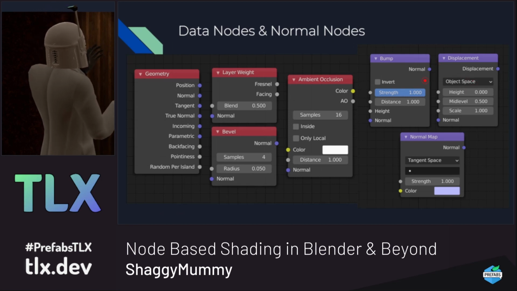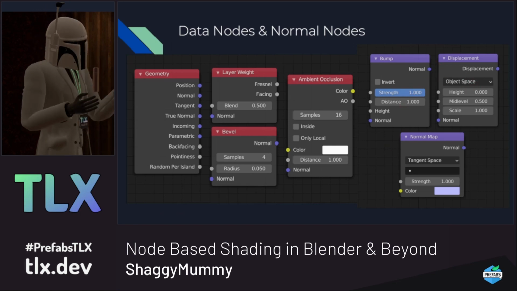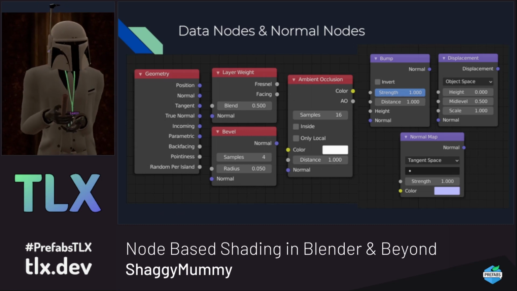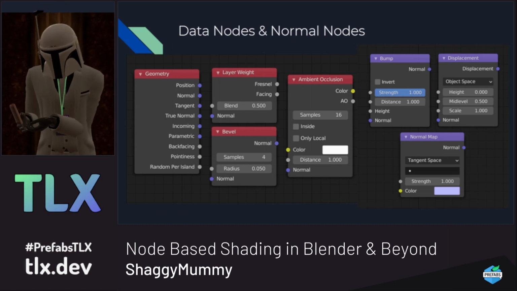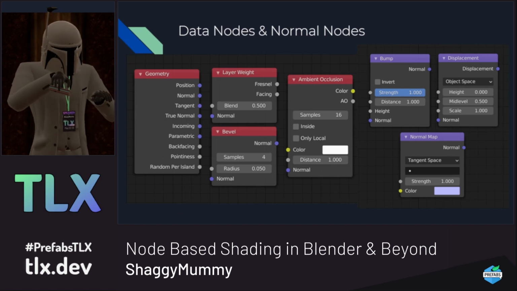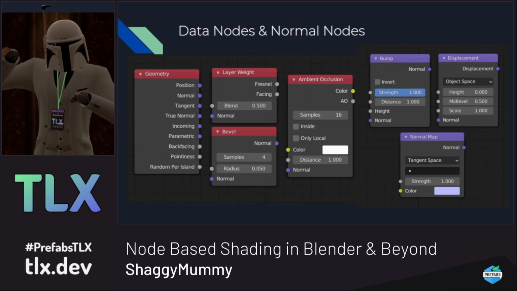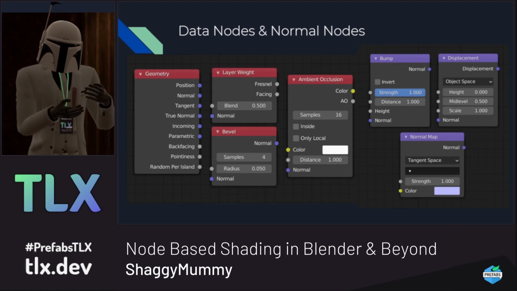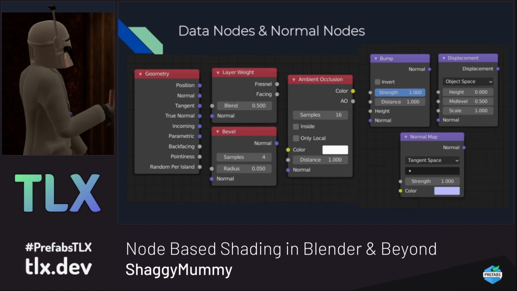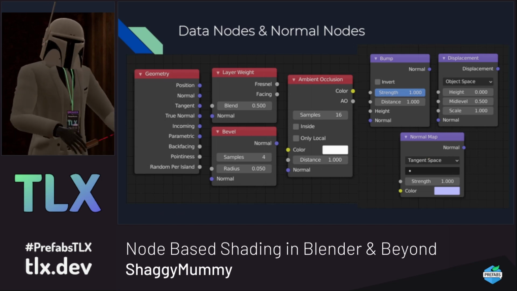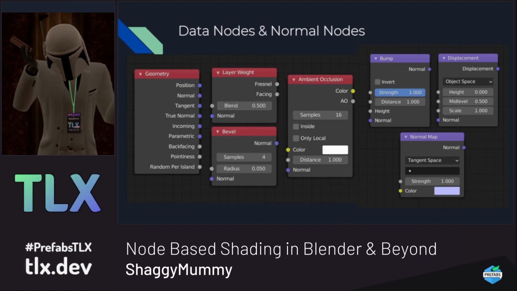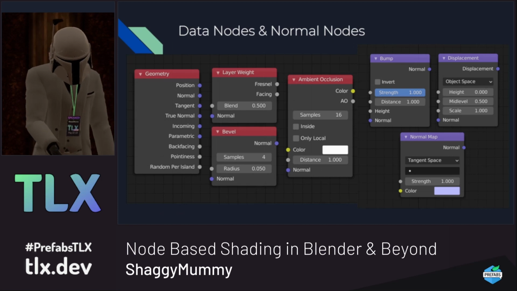Otherwise, it works functionally identical to bump, which I use more than I do normal, because normal needs to have a specific texture type in order to have the data be usable. Whereas a bump map is just black or white values, is higher or lower. That's all it's really doing. So because a lot of the noise generators produce black to white values, I primarily use bump. Normal's there if you're working with existing textures. For instance, if you have terrain textures, you would have your bump, normal, roughness, whatever. That's when you'd use that.